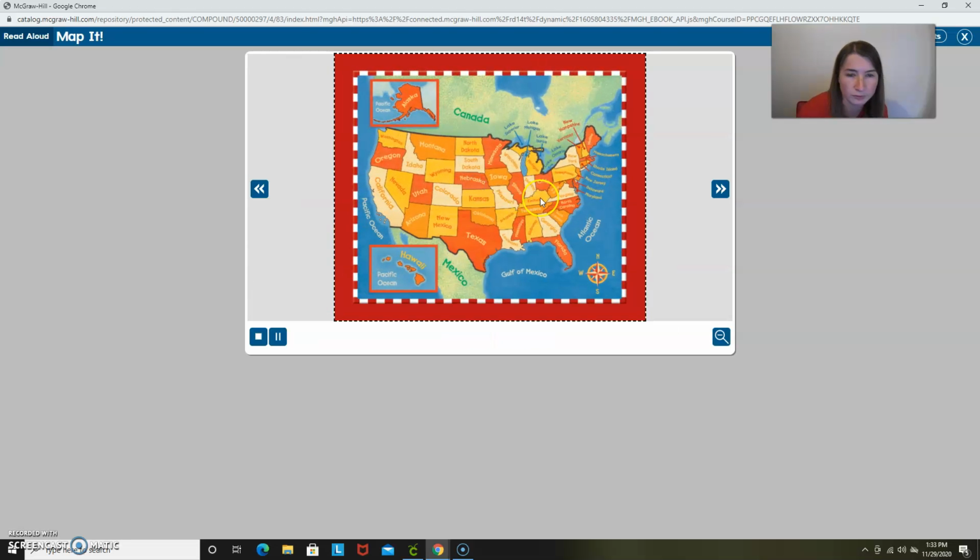Map it. What kinds of maps are there? How can we use them? What kind of picture can show a whole country? A map can. A map is a special kind of picture that people can use to locate places. There are many kinds of maps. This is a map of our country, the United States.